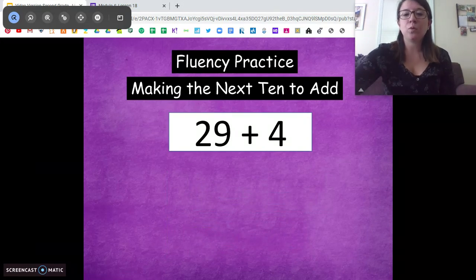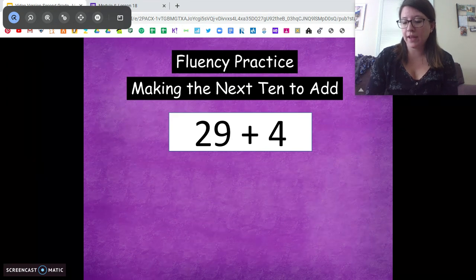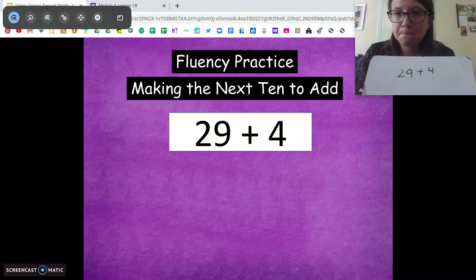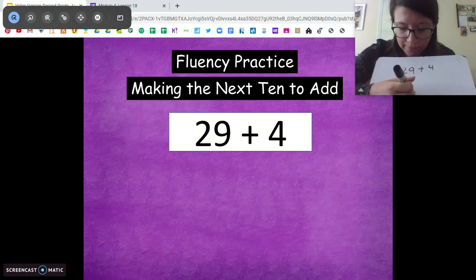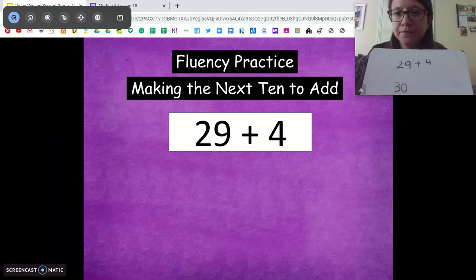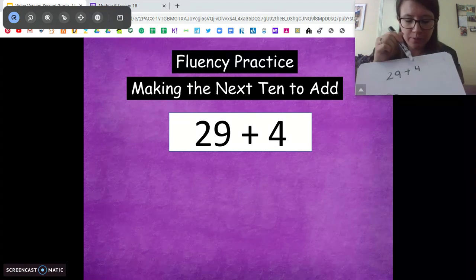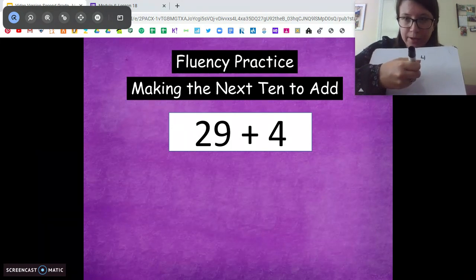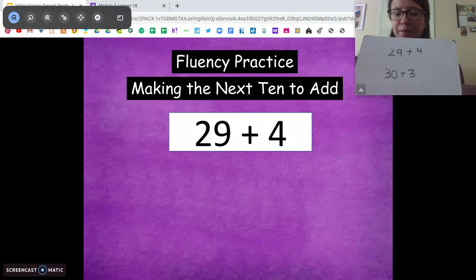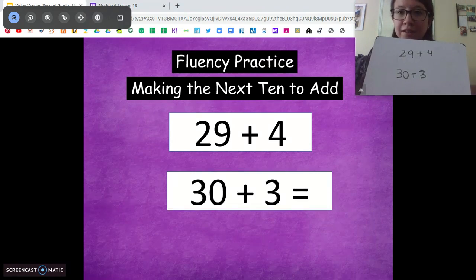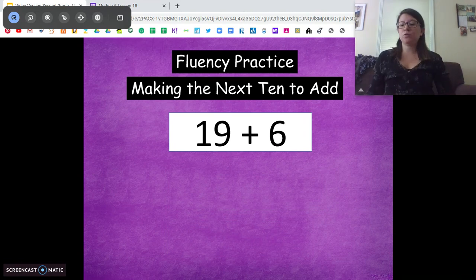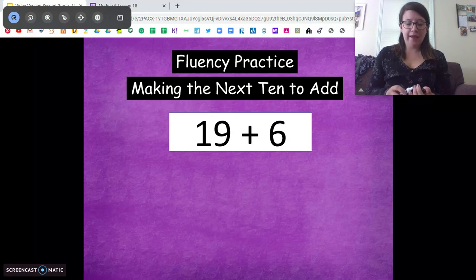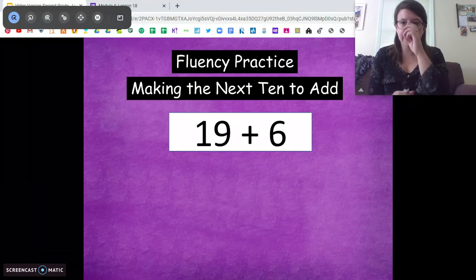All right, let's do this last one together, and then I'm going to have you try some on your own. So 29 plus 4. We want to get 29 to its next 10. So what would that be? That would be 30. How many did we add? 1. Good. So how many do we need to take away from here? 30 plus 3. So our answer is 33. Beautiful. All right, I want you to pause and write this one out for me. Change it to the 10 and then tell me the answer. So pause and do that now. Then we'll go over it.